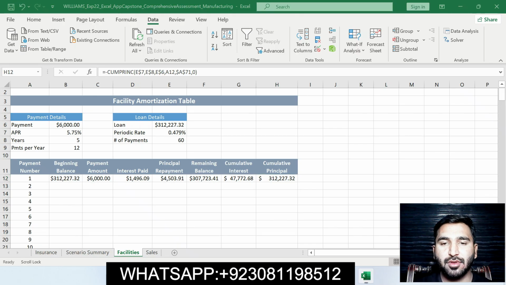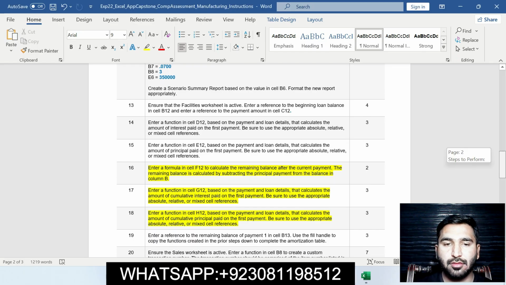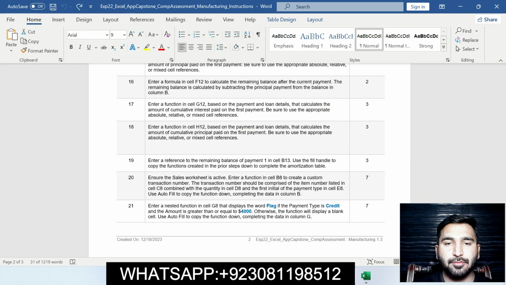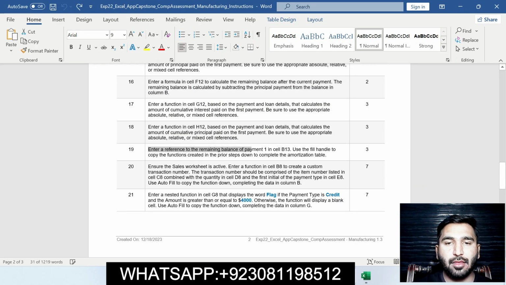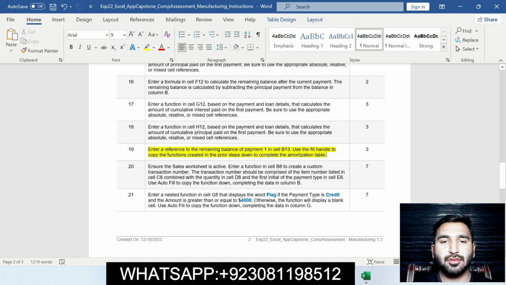Now moving on, the next question is question number 19. Enter references to the remaining balance of payment 1 in cell B13. Use the fill handle to copy the function created in the prior step down the complete amortization table.